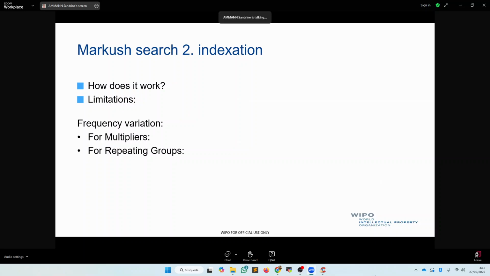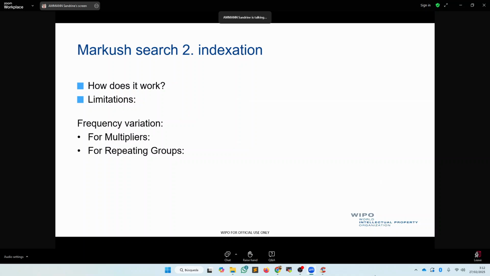And also in terms of multipliers and repeating groups, we have certain limitations in pattern scope. A multiplier, which is a structure fragment that connects to the main structure, can theoretically have a range of members m to n. In pattern scope, we expand only up to 9 members as a fixed limit.